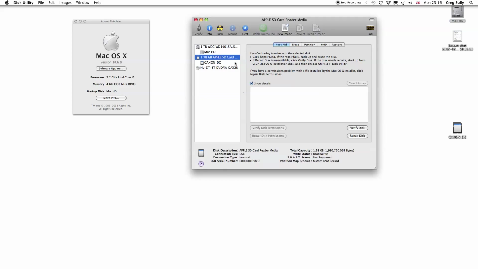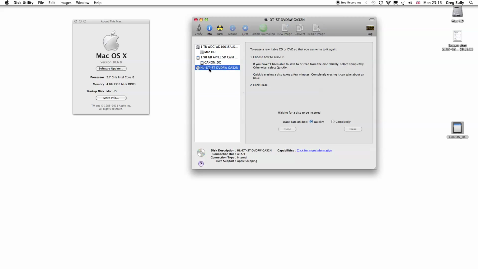We have a second drive which is the 1.98 GB Apple SD card, which is this Canon DC, which is what its actual formatting is, and in this case its format is MS-DOS in brackets FAT16. And finally I have the actual CD drive.